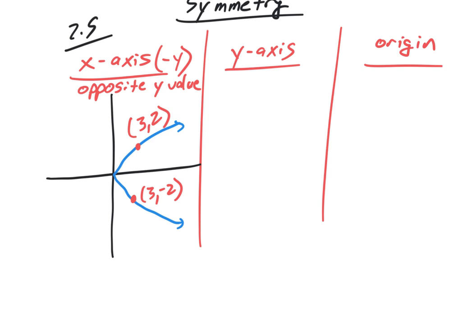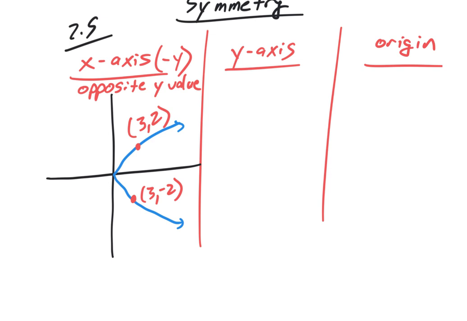Kind of like our bodies are symmetrical. If you split us right down the middle, we got an arm on both sides, eyes, ears, legs. We're symmetrical, right? And so, same thing here. Splitting it right down the middle is the same on either side. All that happens is those points just get reflected to the other side. Okay, so that's what a graph symmetrical to the x-axis would look like.